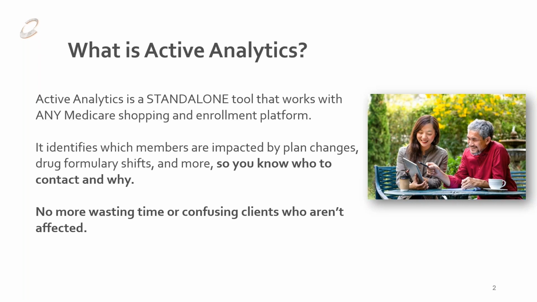Active Analytics is really the intelligence tool to raise all that information up for agents, make sure that they have a really efficient AEP season, not having to spend all this time doing research or confuse members that are being affected by those Medicare industry disruptions. That's incredible. So it's like having a spotlight, allowing an agent to see specifically who in their book of business might need some extra help for AEP.